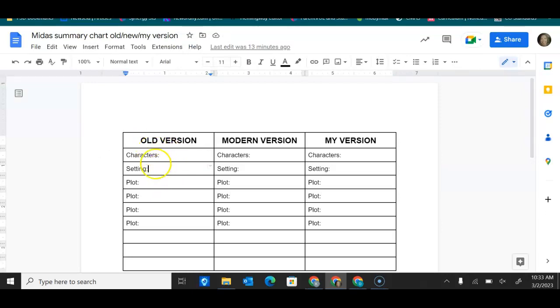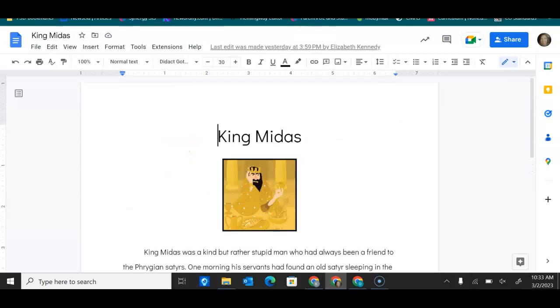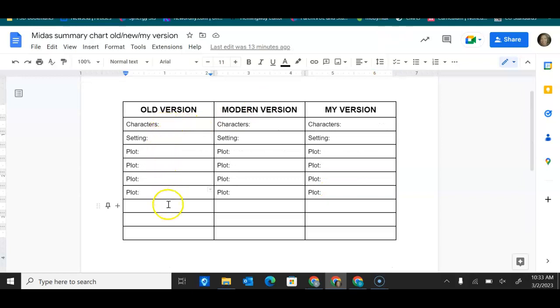What's the setting, the time and the place, and then there's lots of different boxes for the plot, like what happens first, second, third, fourth. You might use more than these boxes, you might not, okay? So you read King Midas myth, and you fill in this column about that myth, okay?